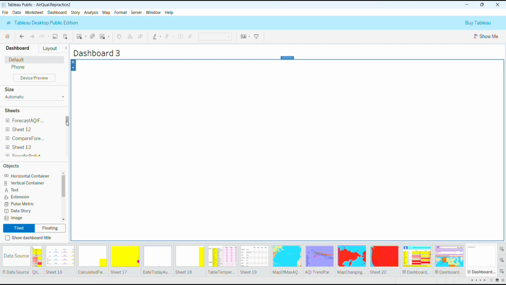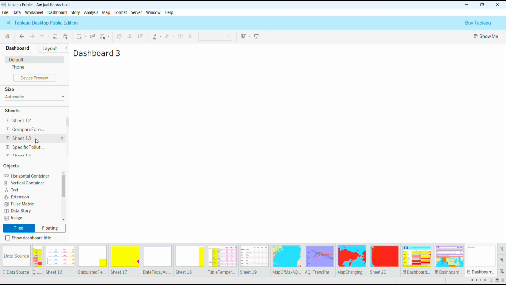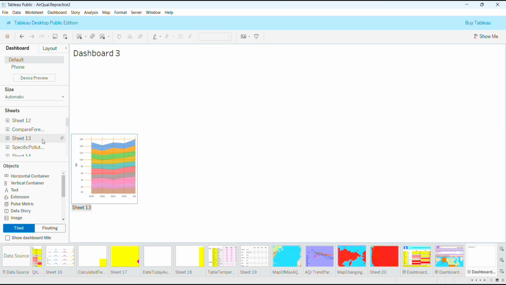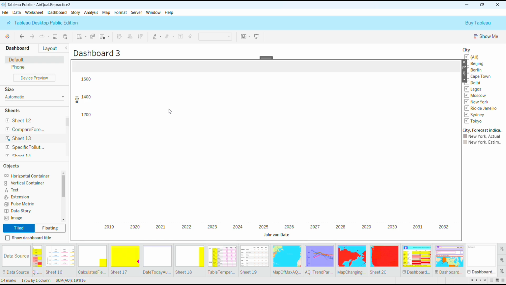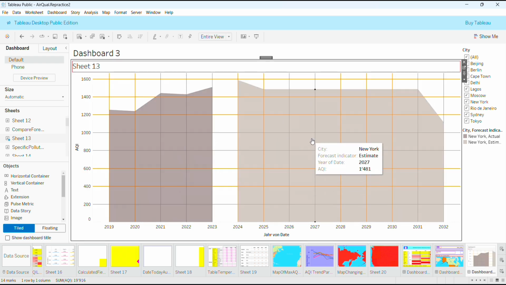We are going to choose the two sheets. We are not going to complicate. We are going to choose, for instance, this one. Let's get this one here. So the best thing is to just drag it in. So we have this one.